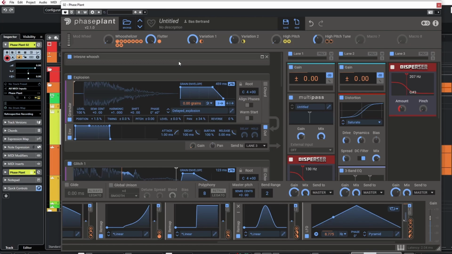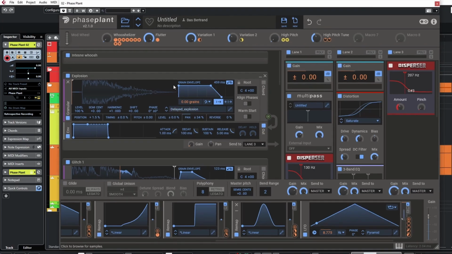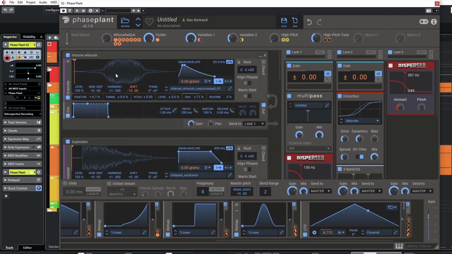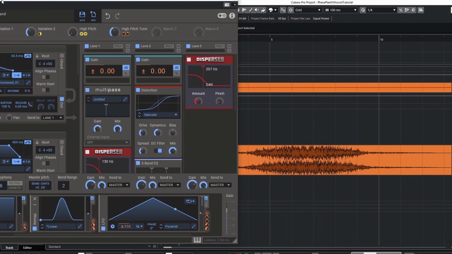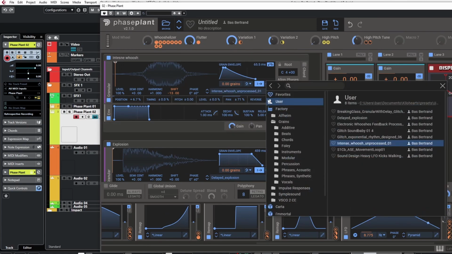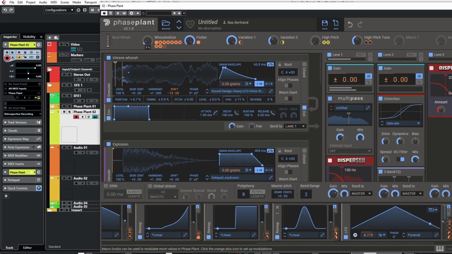I just want to emphasize that a lot of this stuff is really dependent on the source material that you use. In my case, I generated a lot of the source material with Faceplant itself, which can basically put whatever you like in here and see how that works. So, for example, I have the intense whoosh here, which is really defining for this sound, I think. So what we can do is just replace that with another sound, for example, this one over here, and see how that sounds.